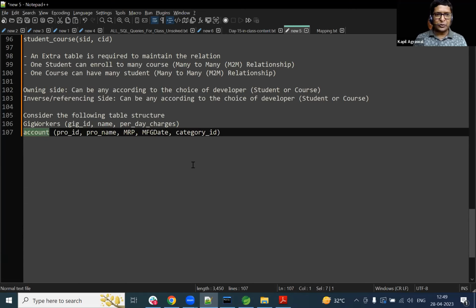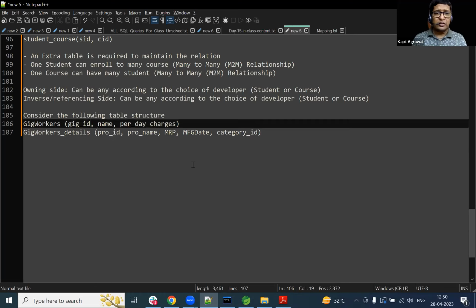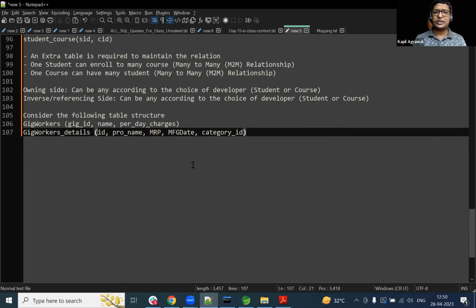The thing that I'm talking about is, let's say there is one table available. The name of the table we are writing is gig worker detail. Into the gig worker detail table, what exactly do we have to maintain? For example, some ID is available, or let's say that we are maintaining information about the PAN card. This time we are mentioning detail about the Aadhaar card. Apart from that, we are talking about the detail of the bank account also.